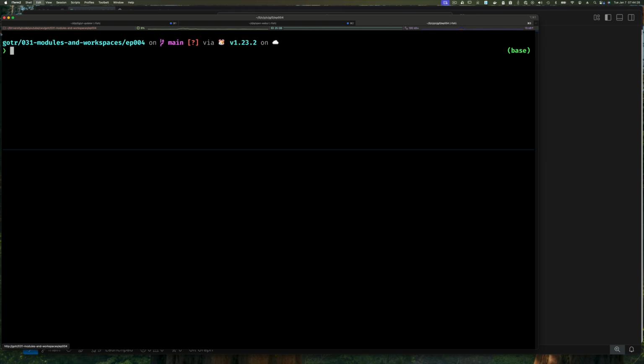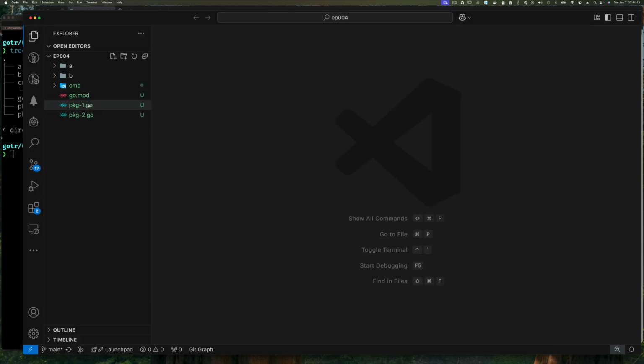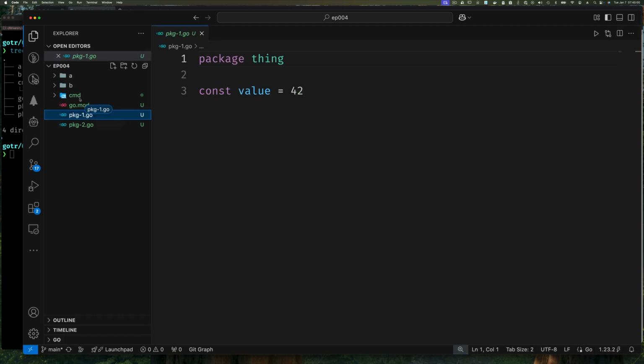directory on the command line, so we can clean that up, and we can just simply do make directory here, or however you make directory on your computer. But once we do that, now if we do tree, we can see that this is what we have. Now let's move our Go files into the directories. So let's just move this one to the package A directory, and then we'll move this to package B.